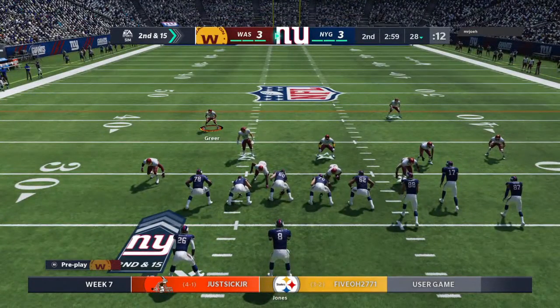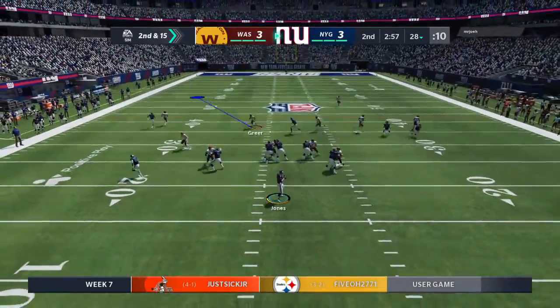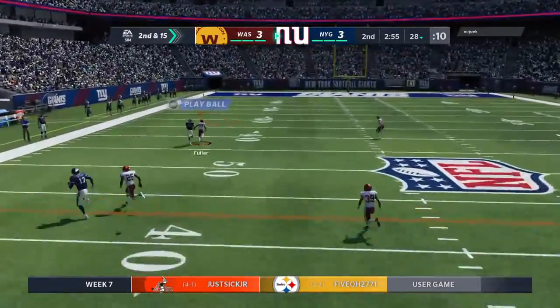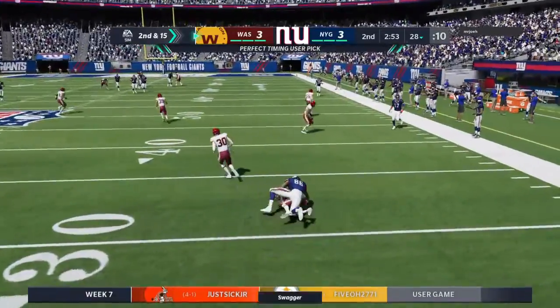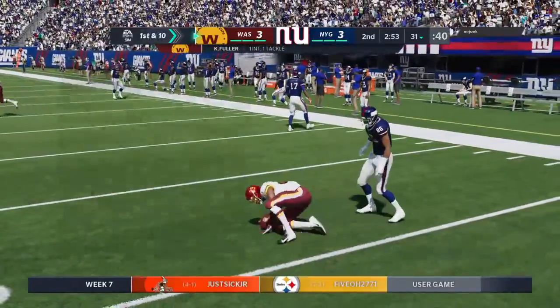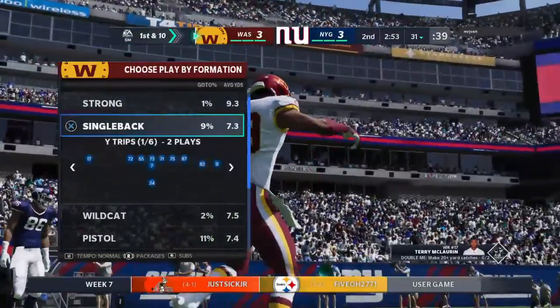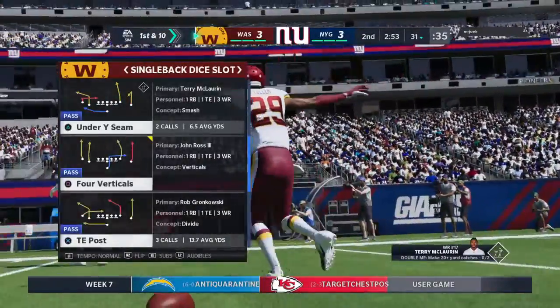All day. Mike 55. Operating from the gun, Jones. He's going to loft one deep left side here. And this is going to be intercepted. Picked by Kendall Fuller. And his guys are going to take over at the 31-yard line. 1st and 10. Oh, man, Brandon, not a real good throw that time.